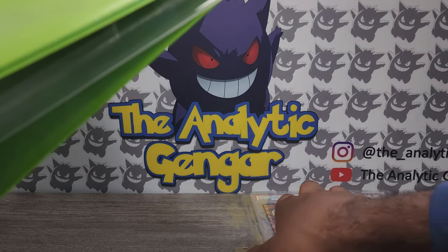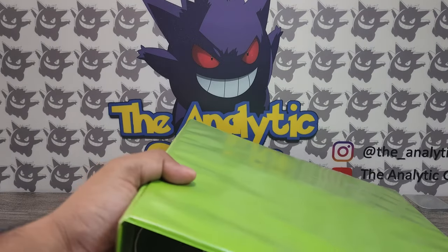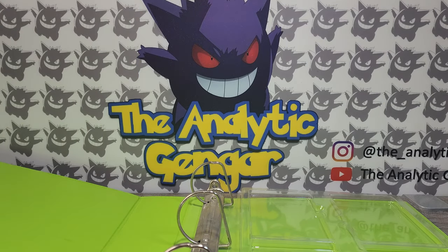Let me just pop this guy into a binder real quick so we can take a look at how these look. And then I'll give you some of my thoughts on something like this, because I know displaying your PSA graded cards is a very controversial hot button topic.